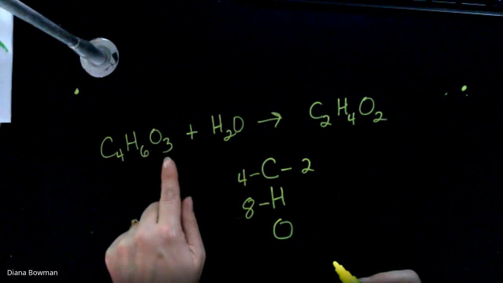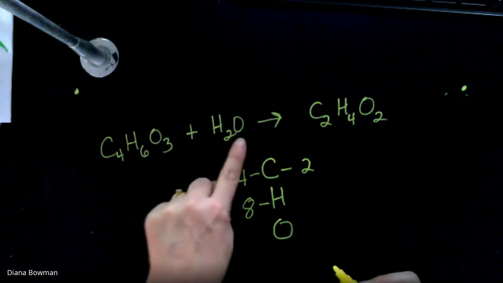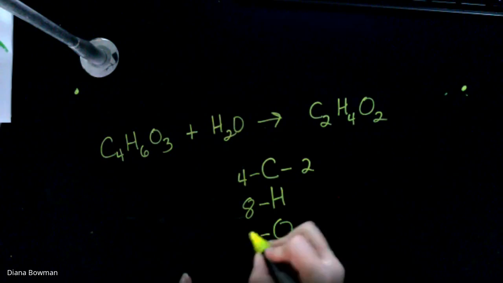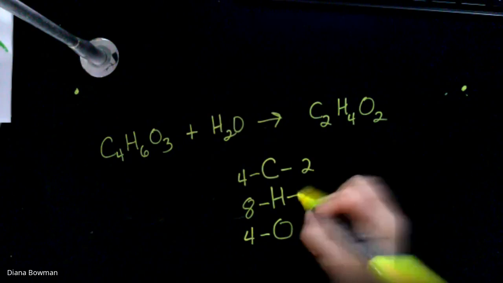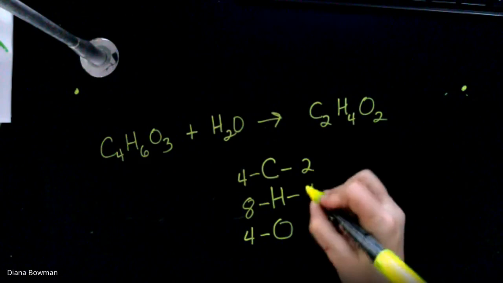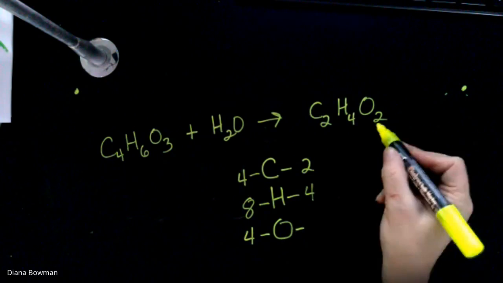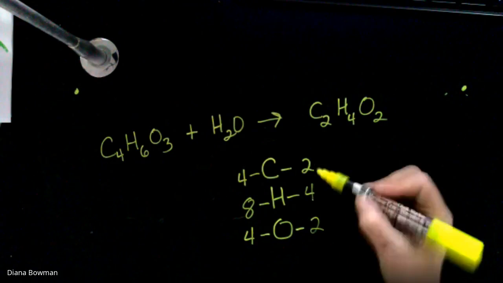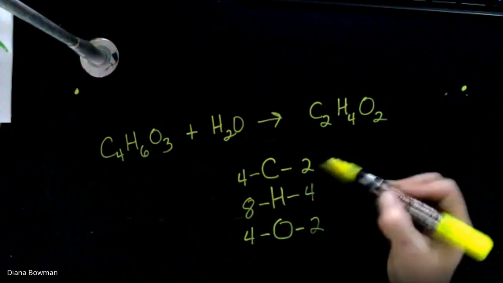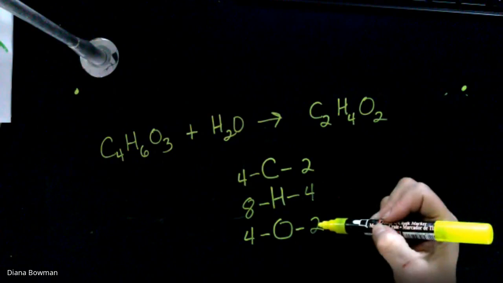And then how many oxygens do I have? Again, it's a trick question, be careful. I have 3 here and I have 1 there. So I end up with 4 on this side. On this side, how many hydrogens do I have? 4. And how many oxygens do I have? 2. Okay, so it looks pretty simple straight up, right? Well, let's go see what we can do here. We have a 4, 8, and a 4, and we have a 2, 4, and a 2.